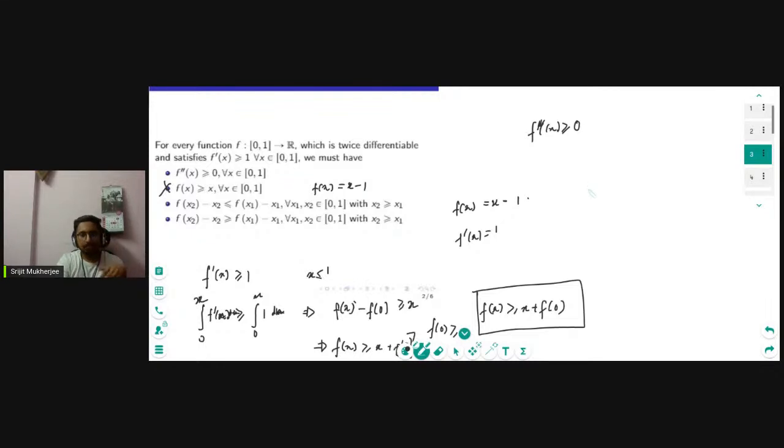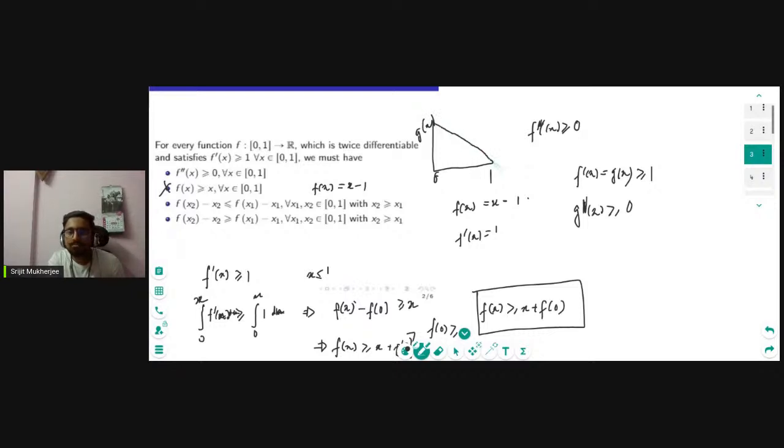It's like asking the same question: let's say f'(x) is equal to g(x). Then it is asking whether g'(x) is greater than or equal to 0 or not, if g is greater than or equal to 1. It's asking that if a function is greater than or equal to 1, is its derivative always greater than or equal to 0? No, because it can be decreasing. Let's say a function is greater than or equal to 1 between 0 and 1, and I'm drawing g(x) over here.